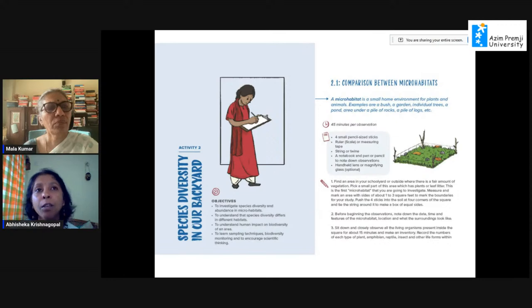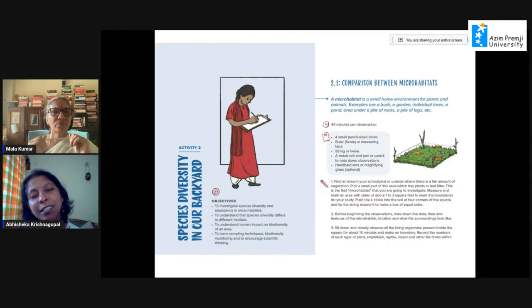This was something I learned through my own mistakes during the initial days of my nature education program. So I must again share an incident here. This was my very first nature education workshop with children. I was teaching a session to a rural school in Tamil Nadu, and having grown up in a city and also having learnt art, I thought, okay, drawing could be a very good medium of teaching children about the biodiversity around us. But when I went there, I had no idea that these kids had never done art before.